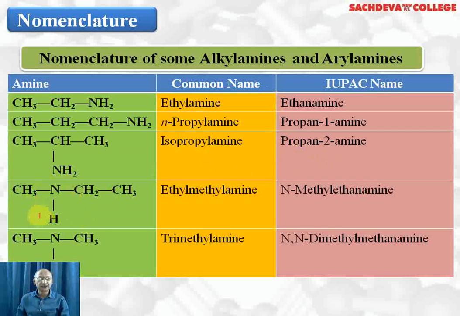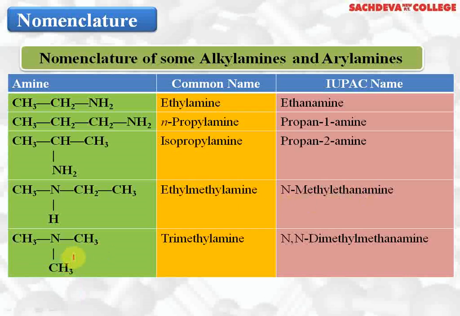Secondary amine has functional group NH. So we are starting with secondary amine. With NH, one methyl group is attached, and another, an ethyl group, is attached. So this is an unsymmetrical secondary amine. Common name is ethylmethylamine. IUPAC name is N-methylethanamine. N stands for nitrogen. Of the two groups, the smaller one is named as the alkyl substituent, methyl. And the parent should contain the maximum number of carbon atoms. Here the parent is ethanamine. So this compound is N-methylethanamine.